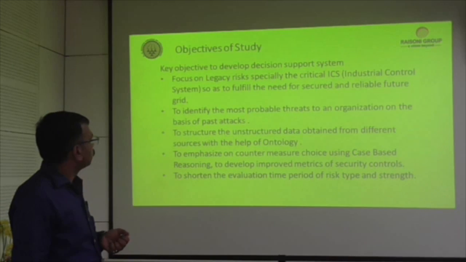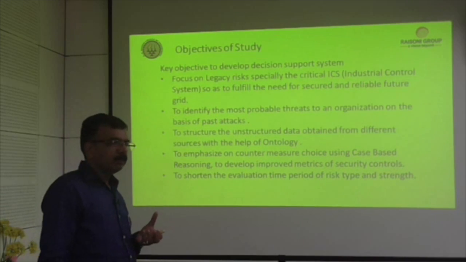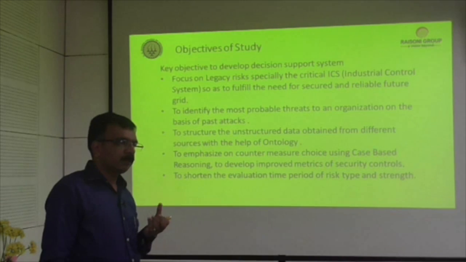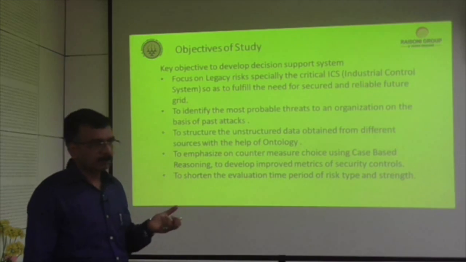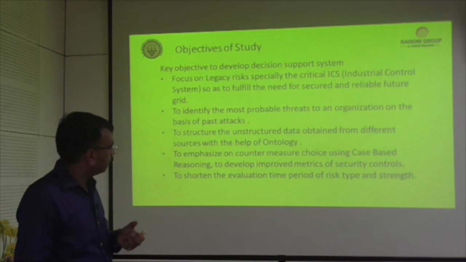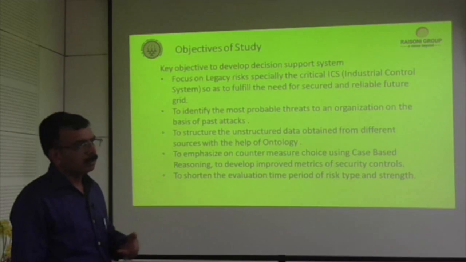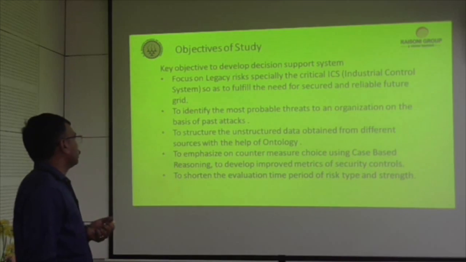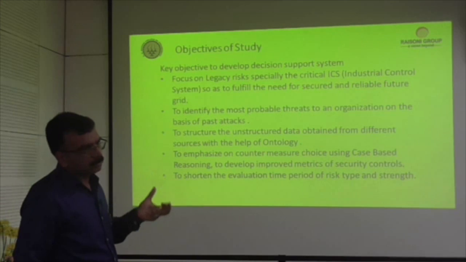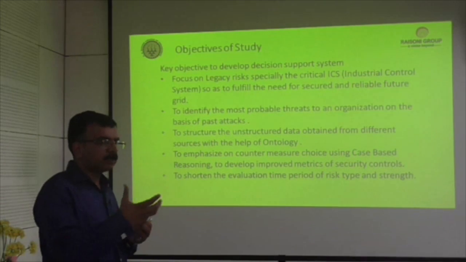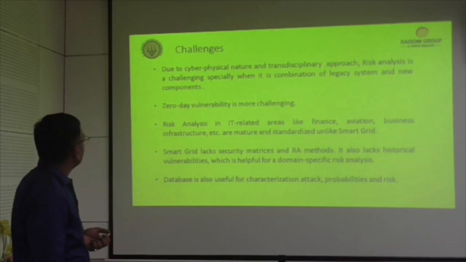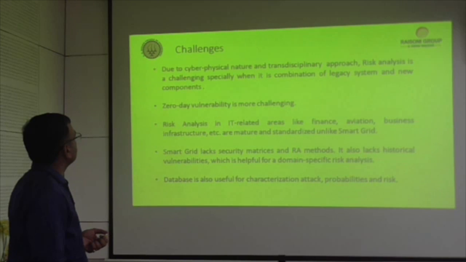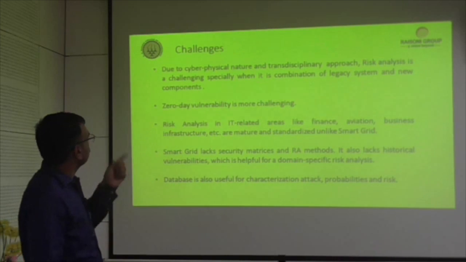To emphasize countermeasure choices, using case-based reasoning to develop improved metrics, I used case-based reasoning. It's a domain-specific learning system. It's very good for giving solutions for the future on the basis of past experiences. On the basis of past experience it gives the solutions, and on the other hand it also improves the learning. To shorten the evaluation time period, operates type and strength. This concept is used to shorten the process, because when a risk analyst comes, how do they do it fast? Due to the cyber-physical and transdisciplinary approach, risk analysis is a challenge, especially when it is a combination of legacy systems and new components.